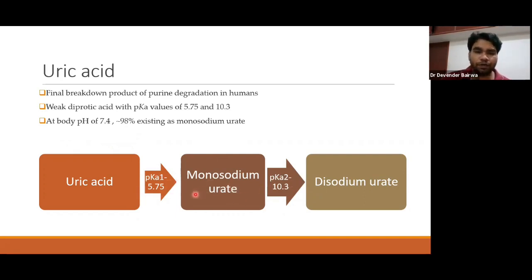In case of your urine, generally urine pH is less than 5. If a patient is healthy, he can acidify his urine nicely, then pH is less than 5. So in urine, your uric acid remains uric acid and it crystallizes also very fast. We'll see in the subsequent slides. And in case of your body, it generally remains in the form of monosodium urate. That is why we find monosodium urate crystals in tophi and gouty joints.